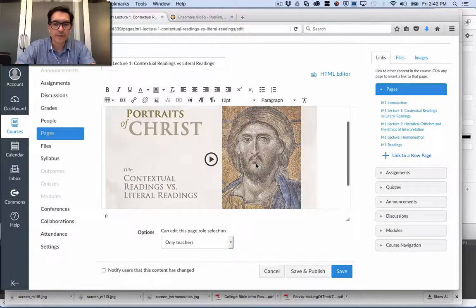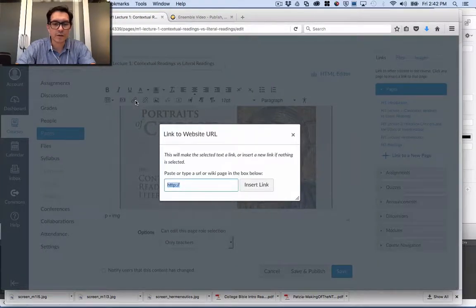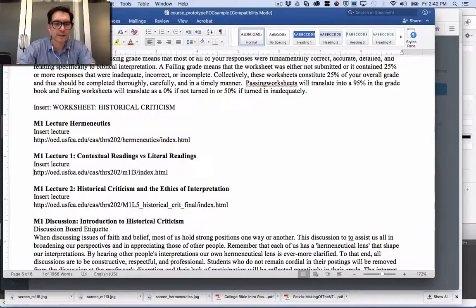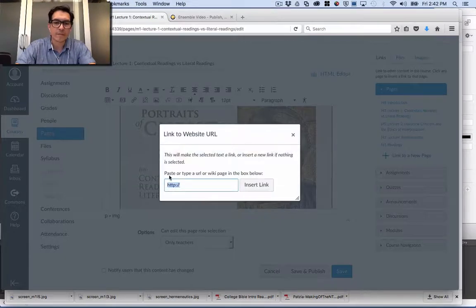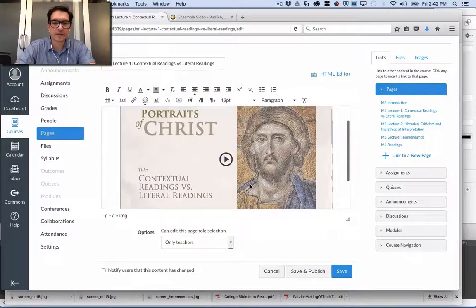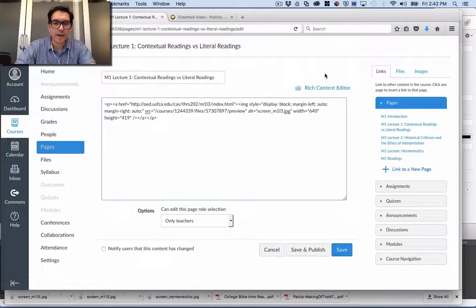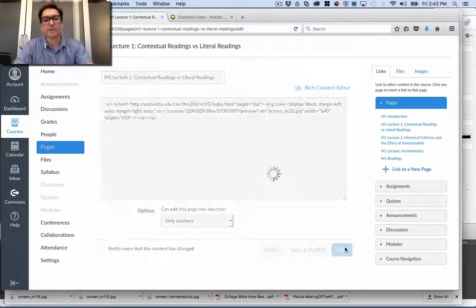Update, yep. And then again, we want to go ahead and add the URL. Let's find the URL for that. Insert link. We want to have it open up in a new tab. So you go here, type target equals top, and that should do it.